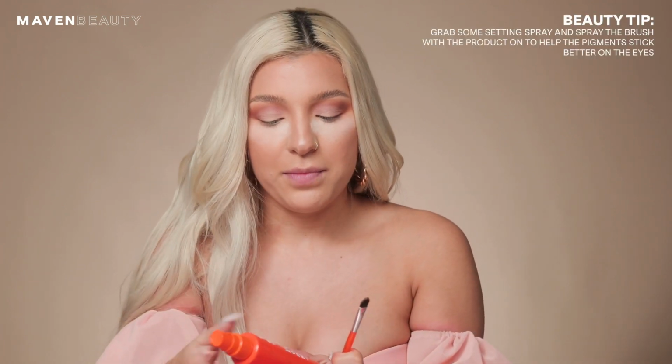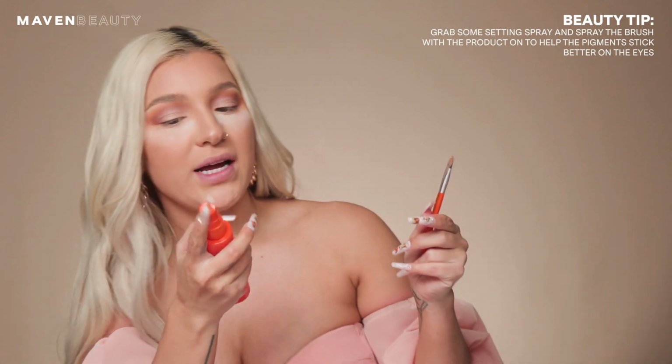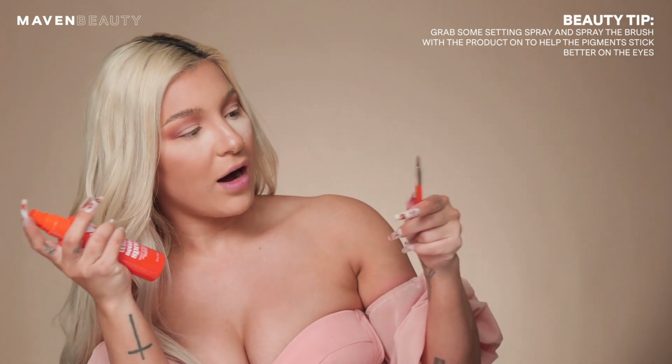You wanna grab a little bit of setting spray, spray the brush with the product on, and this is basically gonna help the pigments kind of stick better on the eyes without them breaking up throughout the day. Okay, and to apply this, I'm just gonna lightly dab. I'm not gonna swipe it on. I don't wanna disrupt the product underneath.